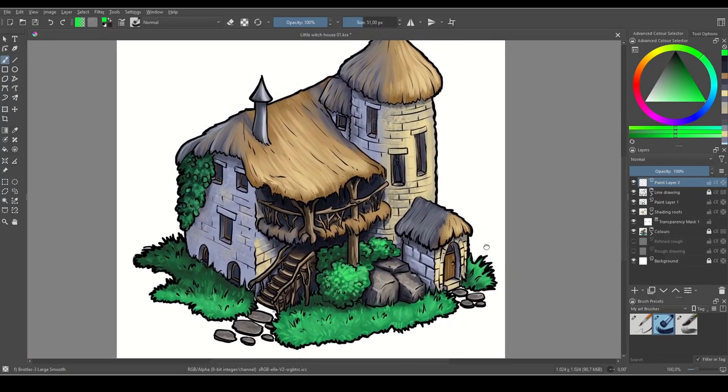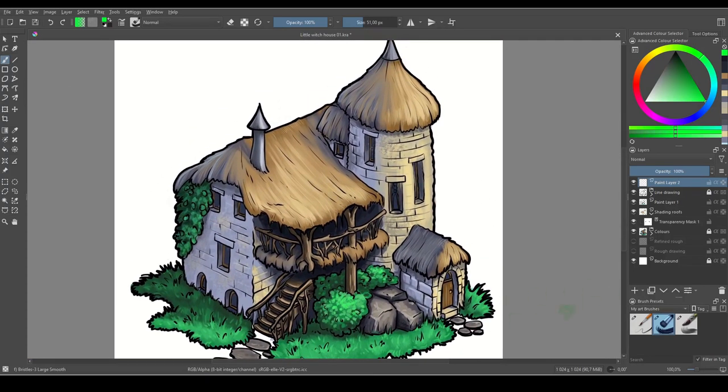Right, so for the next step, we're basically done with the shading. I'm just gonna delete that layer because I tried something there. So select your line drawing, and then on top of your line drawing, add a new layer. Let's call this line color, because we're gonna change the color of the lines very subtly.